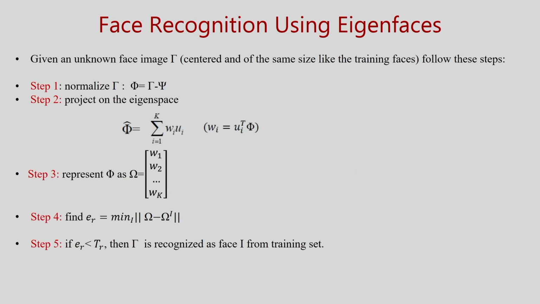And for the testing, for the unknown test image, the same procedure is repeated. First I have to do the normalization, and after this the projection onto the eigenspace, and this gives the weights corresponding to the test image. For face identification, I only have to compare the weights that I already explained for the training with the weights for the testing, because I already have the eigenfaces. If this error is less than a particular threshold, then the face is recognized or identified. So, this is face recognition by the principle of PCA.